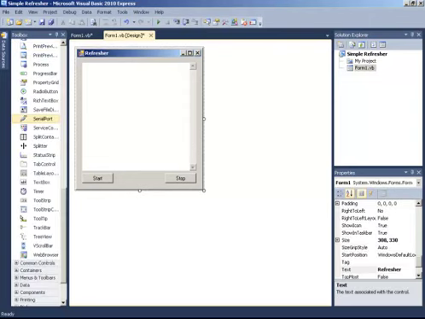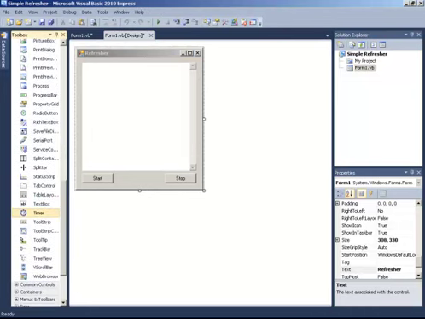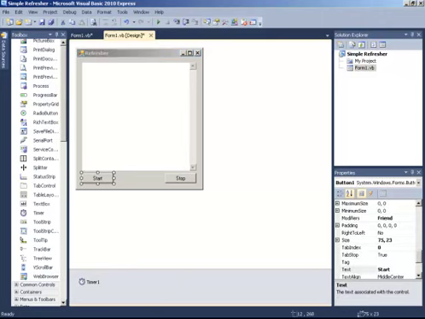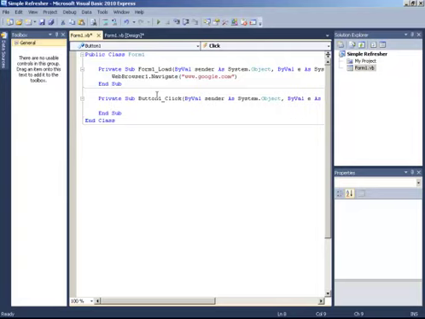Okay, there's our toolbox. You're also going to need 1 timer. Just bring that randomly onto anything because it comes down here. So double click on our start button to code that, and this one's going to be timer 1, which is the timer that we put, dot enabled equals true.